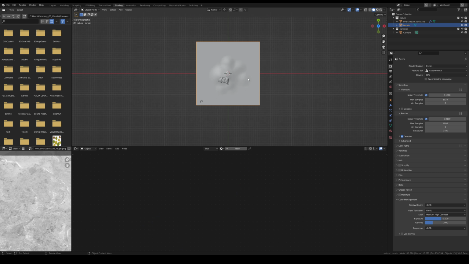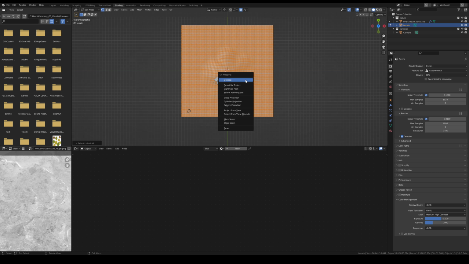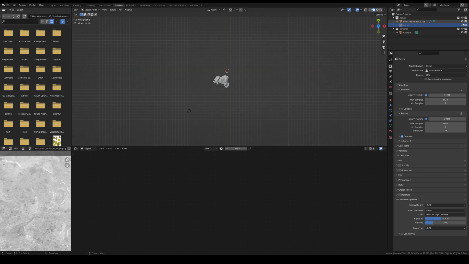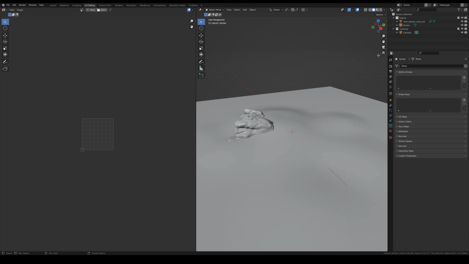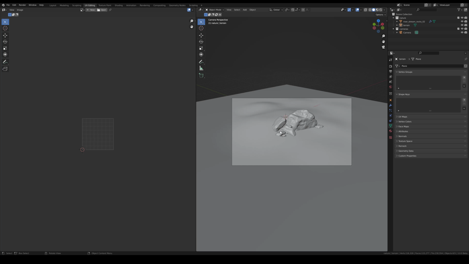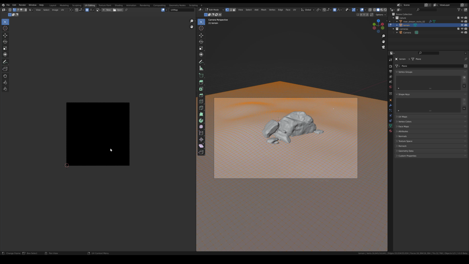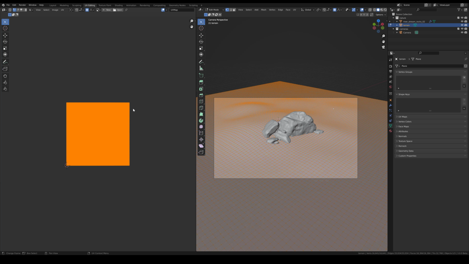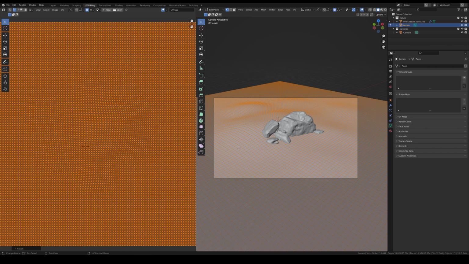Okay, we have the plane, and I like to do some unwrapping. Control L, U, and unwrap. Before we go to the UV editing, I like to disable these two because it will load the textures solid, and now you can activate them. If you're doing simple texture work, you don't have to do this, but if you have large terrain, it will really hit the performance because it's going to load all the textures. So we unwrap the UV map, select everything, and pressing S, let's say 9. So it's now scaled 9 times.